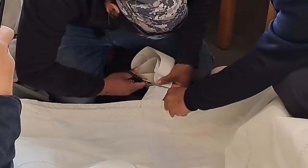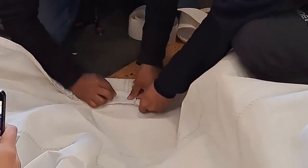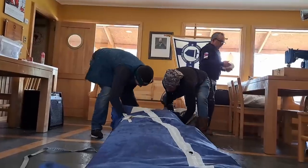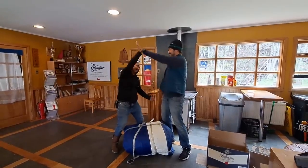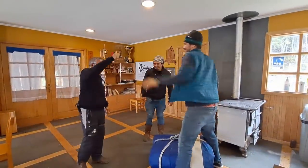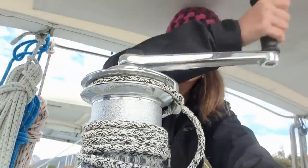After the stitching of the leech cord was repaired, a few other rips were given the full Chilean sail spa treatment. They even helped us replace the sail for transport back to the boat. Yeah, muy bien. Sí, muchas gracias. Hoisting. Back up.